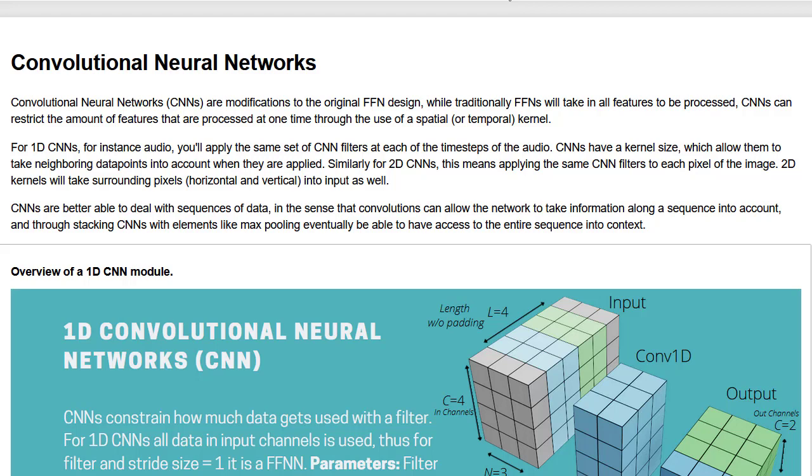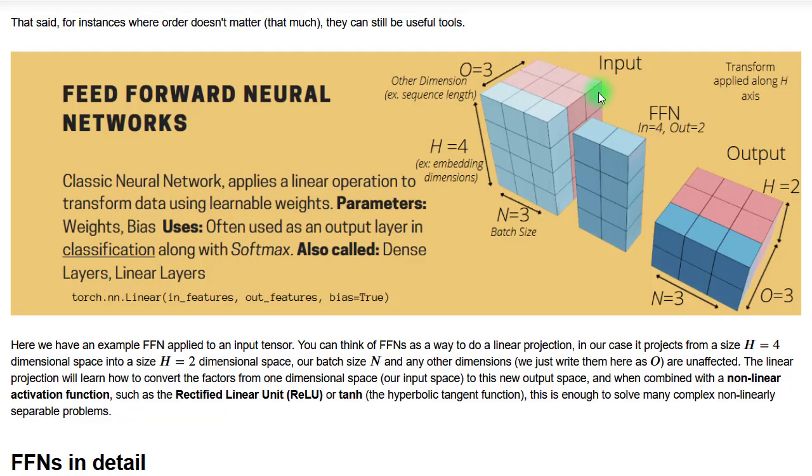CNNs can be thought of as modifications of our original feed-forward network design, which we're going to take a quick second to review. Our feed-forward network is a set of weights that can take in some input dimension, usually with a corresponding size of the dimension it will be applied to. In our case, we're applying this feedforward network transformation on the h, or hidden dimension, of our input, and then it will give some output dimension. So the input weights have to correspond to the input of our hidden dimension, and the output will be generated based on how many hidden units we have in our feedforward network. In our case, we'll have two, so we have two outputs.